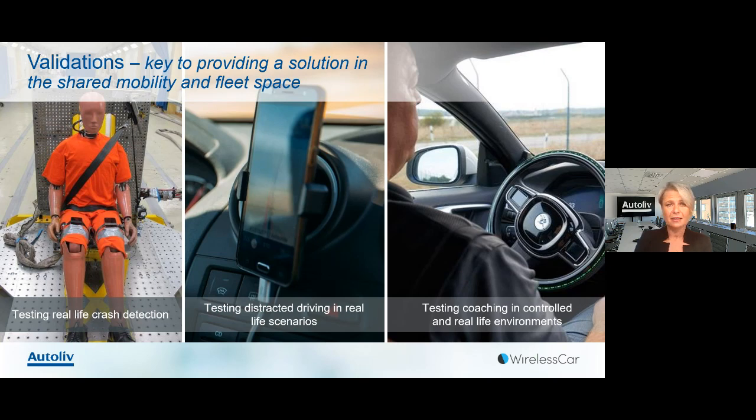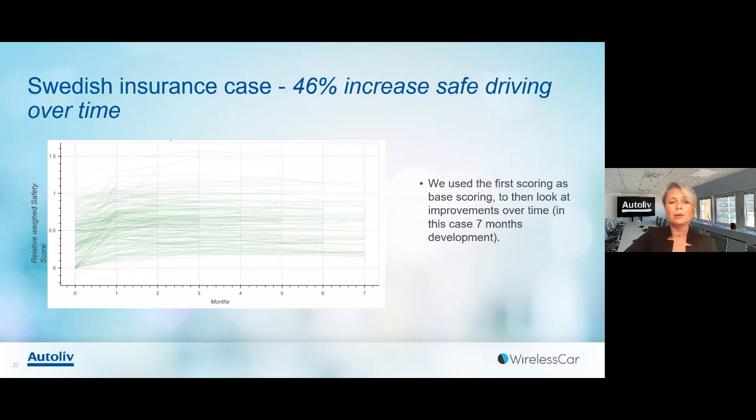So the next couple of slides, I'll show you some examples of results that we've been doing. This one coming from a pilot case with a Swedish insurance company, where we for 7 months been driving with at least 250 drivers. And it's not the best looking slide in the world, but I'd like you to see the real graphical curves of the development of the individual drivers when starting, and showing you that in the very beginning, you see in the first month, a clear increase in scoring.